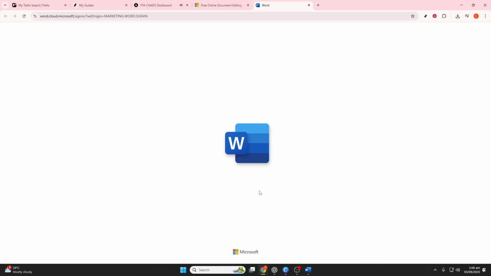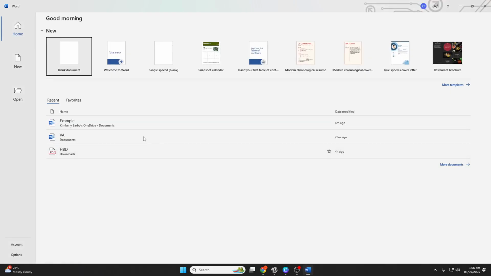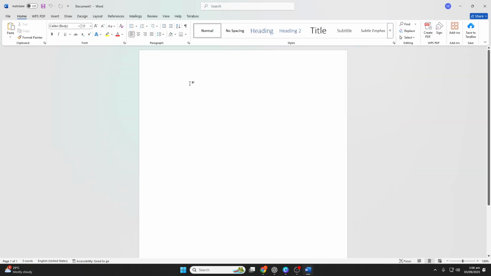Each of these apps has a user-friendly interface, familiar if you've used the desktop versions, making it easy to dive right into your tasks. One of the convenient features of using Microsoft Office online is the automatic saving to OneDrive, Microsoft's cloud storage service. This ensures your work is safely stored and can be accessed from any device with an internet connection. Gone are the days of worrying about losing progress due to unexpected shutdowns or errors.